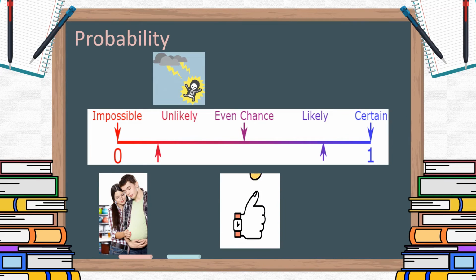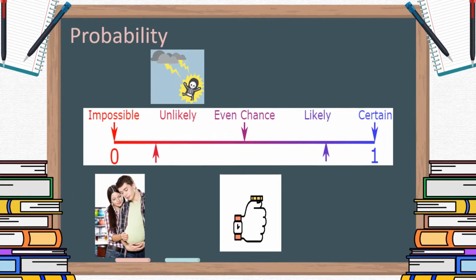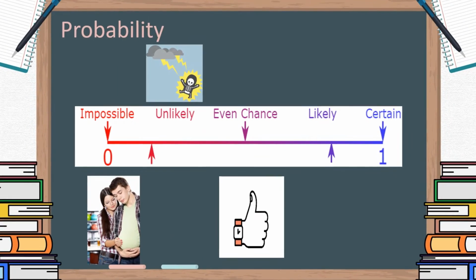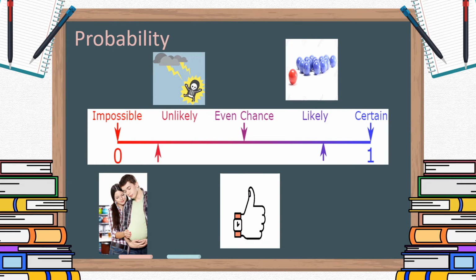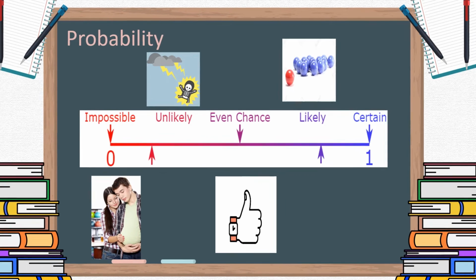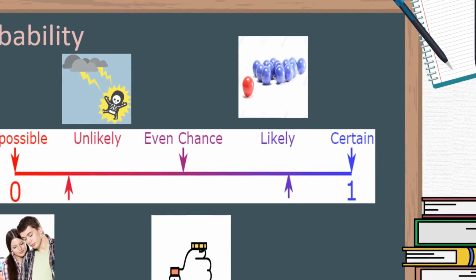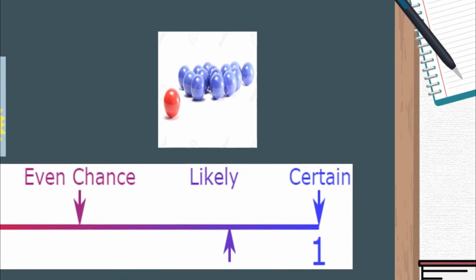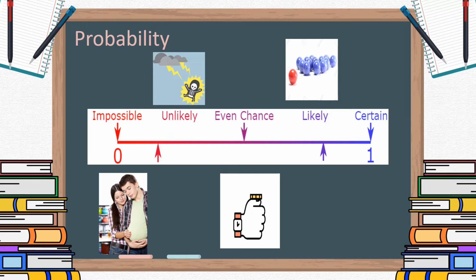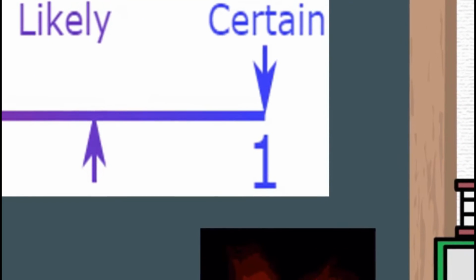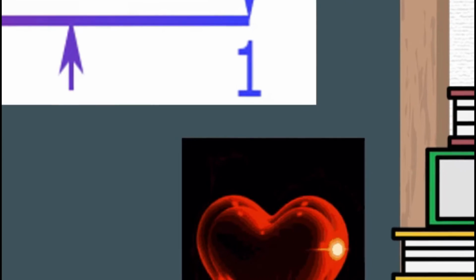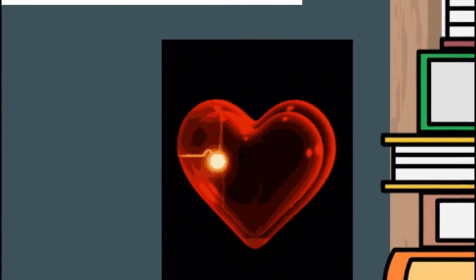But if an event has a 50% chance to happen, that is what we call an even chance. So, katulad ng flipping coins, head and tail. Next, if an event has a higher chance to happen or more than 50% to happen, that is what we call a likely event. Katulad ng pag-pick ng blue ball out of more blue balls than a single red ball. Next, if an event is sure to happen or 100% to happen, that is what we call a certain event. So, ibig sabihin, mangyayari at mangyayari anuman ang gustuhin natin.